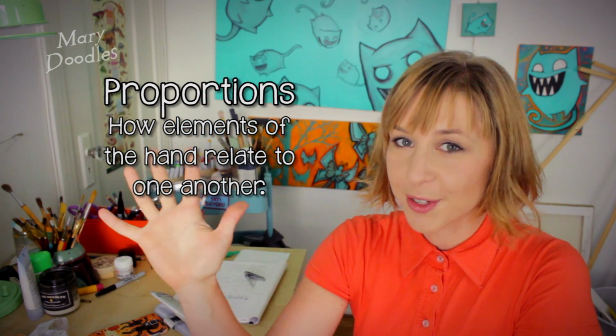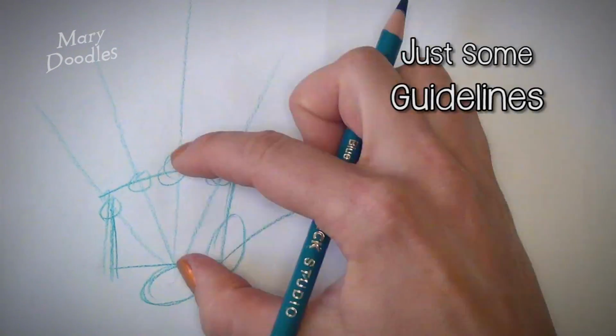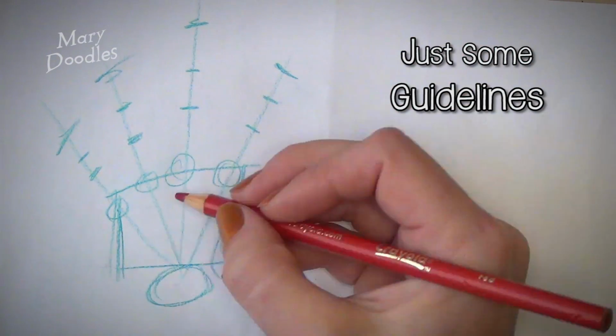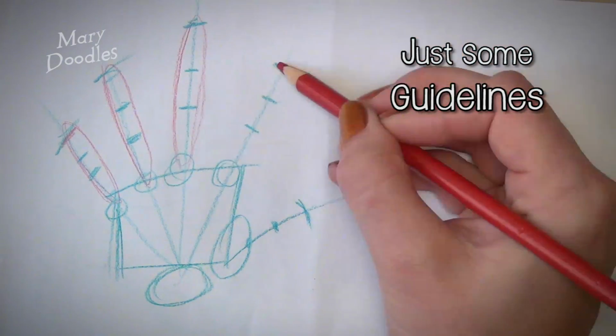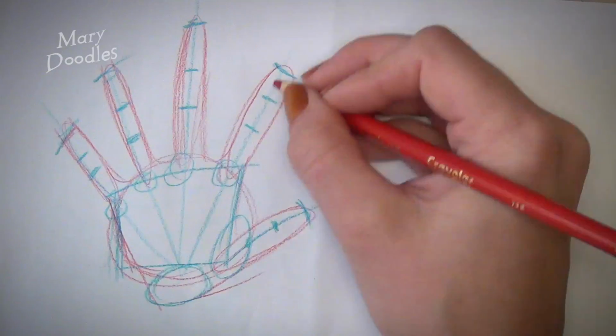Now, understanding the proportions of the human hand is also very helpful, especially if you don't have a reference on hand. I guess you always have a hand reference, unless you're not drawing with your hands. Tentacles? Who's watching this? You can use these guidelines to help with your proportions. Now, we all know there's many brands of humans and we come in all shapes and sizes, so consider this not so much a rule as it is a guide.